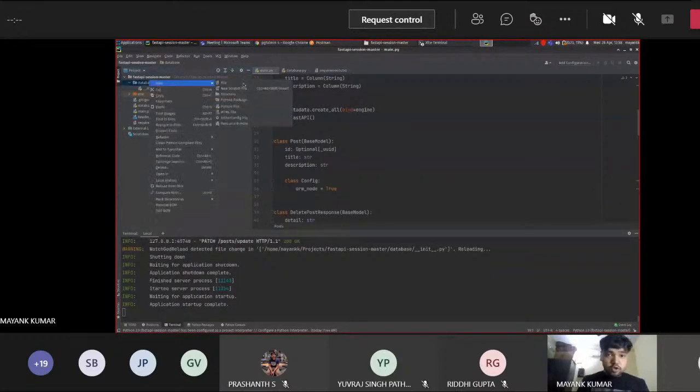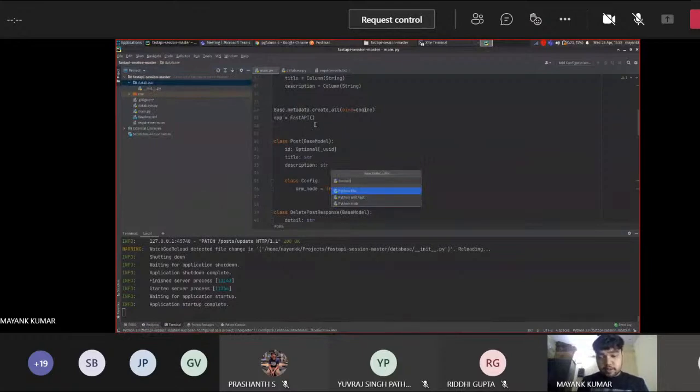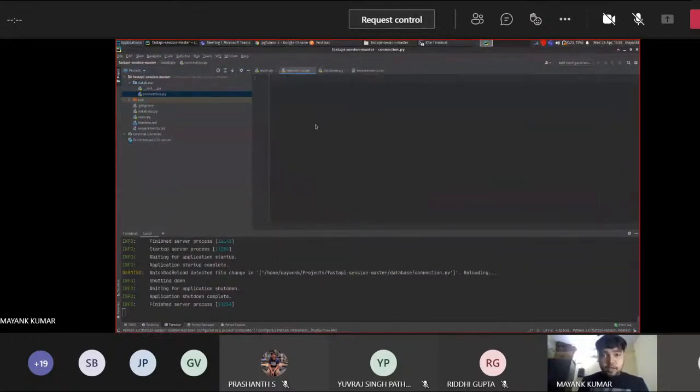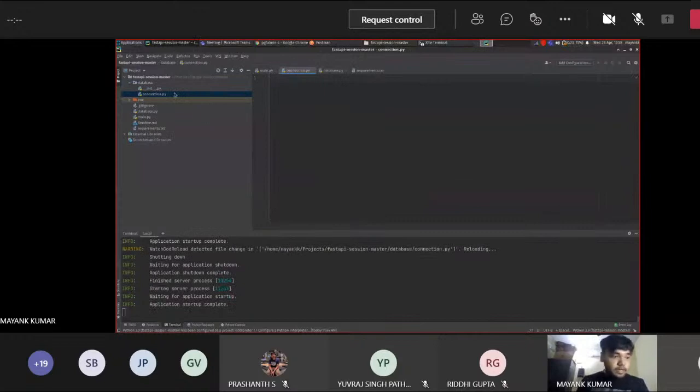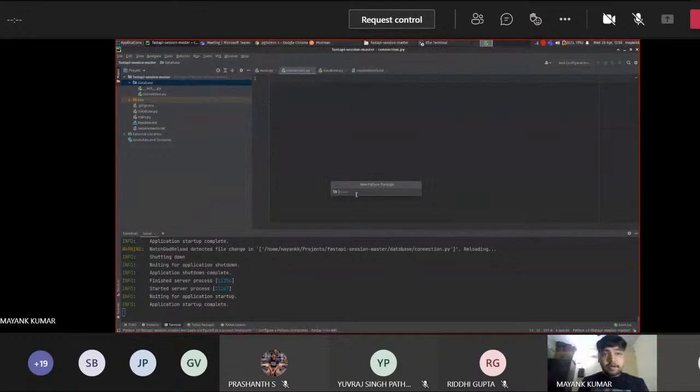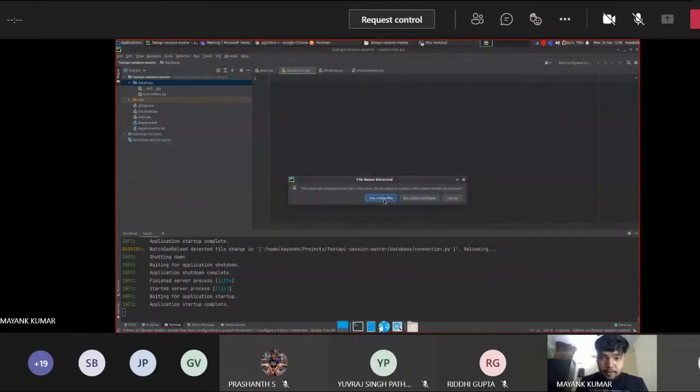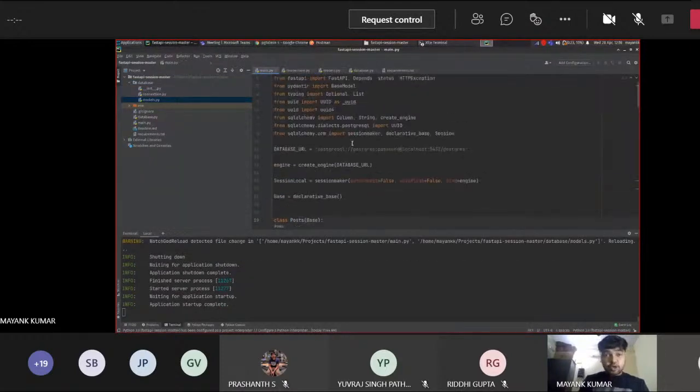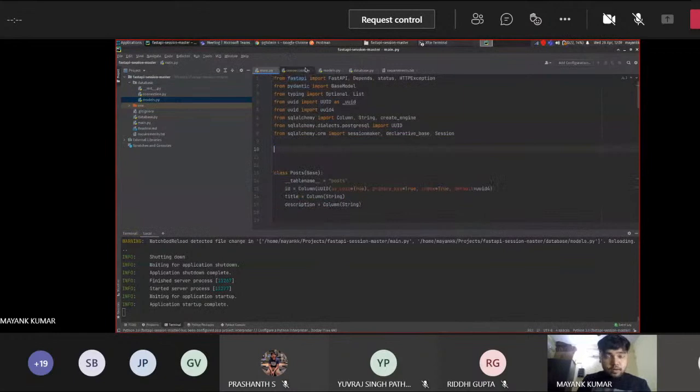It's going to have two files. One is going to house the connection, connection.py, the connection with the database, and the other is going to be about the models that we are going to have for the tables. Okay. So now let's just copy paste for now. We have to move this entire thing to connections. We are going to paste it here.